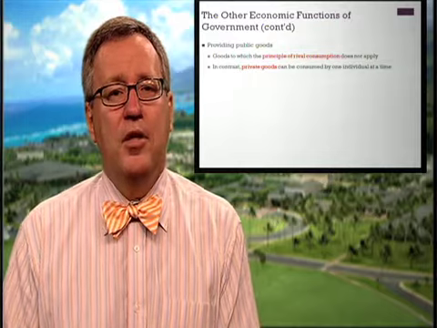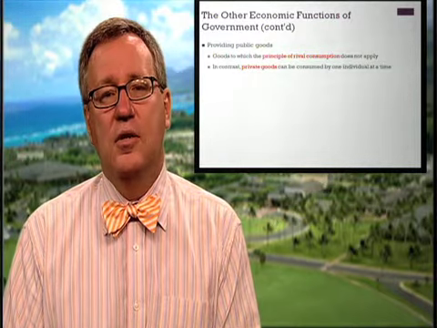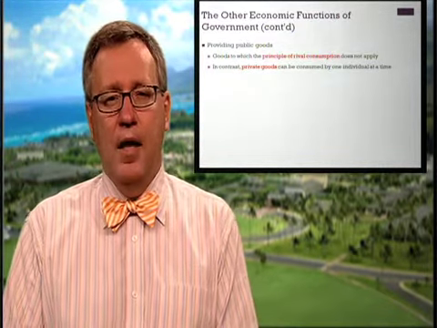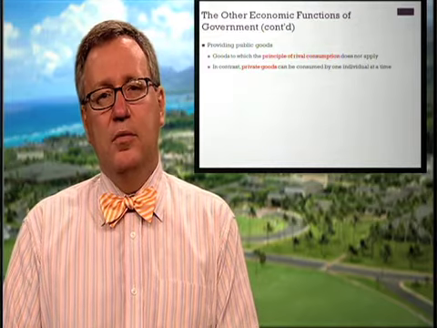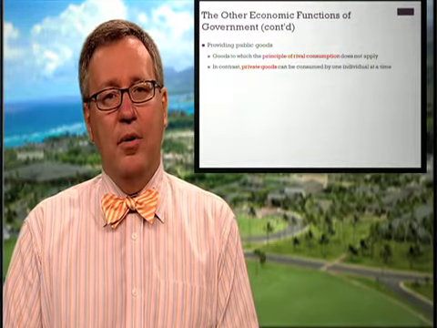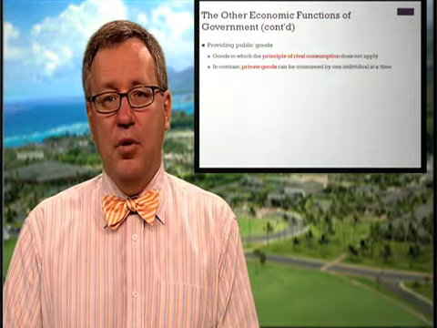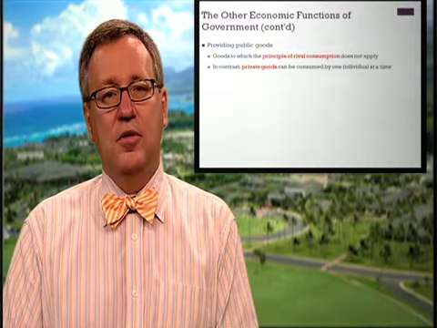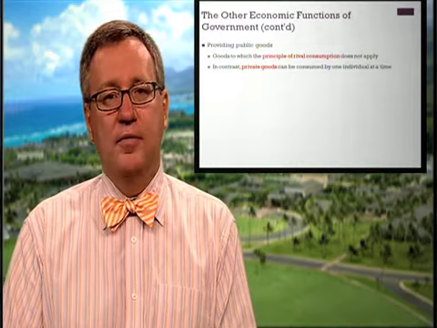So a public good is a good to which the principle of rival consumption does not apply. Let's talk about what that means. Rival consumption. If you have two people, one buys a hamburger and eats it, the other person cannot eat the hamburger. It's already been eaten. That is rival consumption. If consumed by one, it can't be consumed by another.